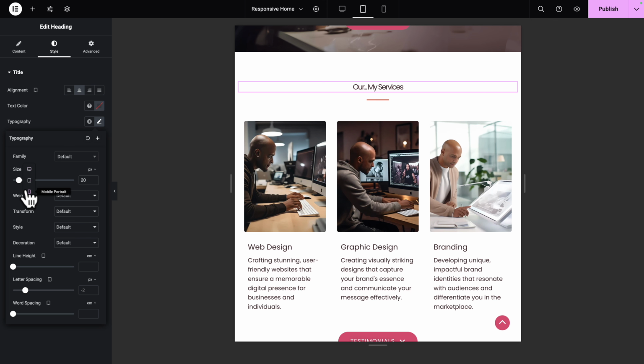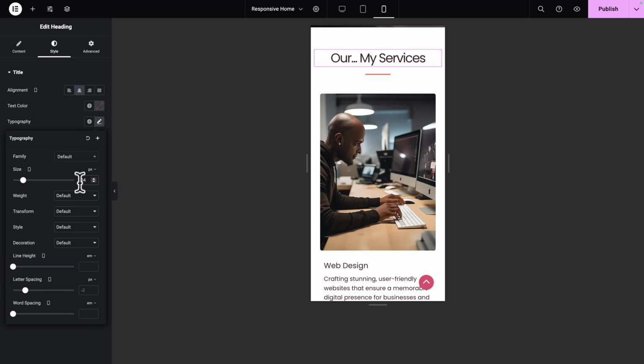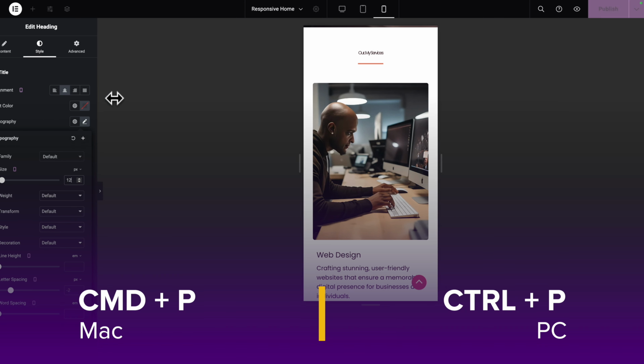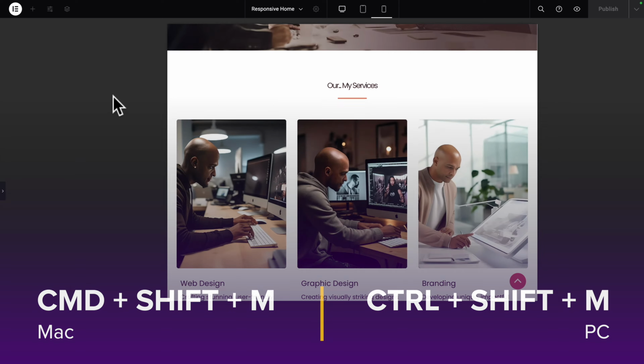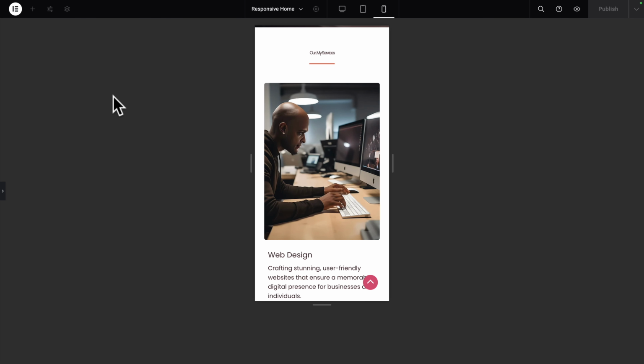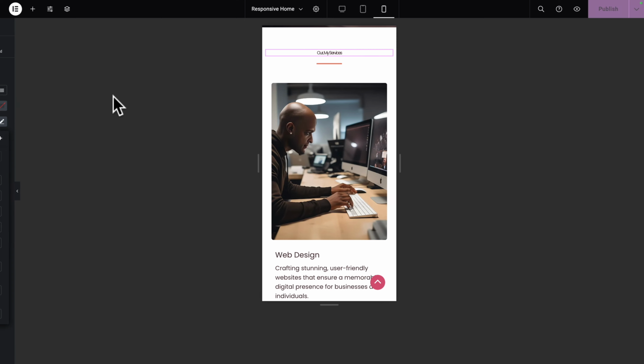And once again, let's go into mobile mode and this time let's make it 12. So you get the point. Let me open the preview and let me cycle through desktop, tablet, and mobile. So of course here it doesn't look good. I would not advise to make it this small in a real life scenario on the smartphone, but you get the idea. Now let me close the preview.